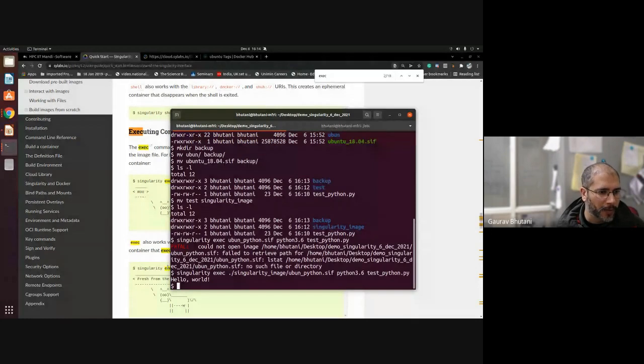That's a software installation feature. If I want to share something with a friend or a student, rather than explaining to them how to install the software, which will take months and months to do, I'll just give an SIF file to them. And with the SIF file, they can literally just run the software with this Singularity command. Let me show you.